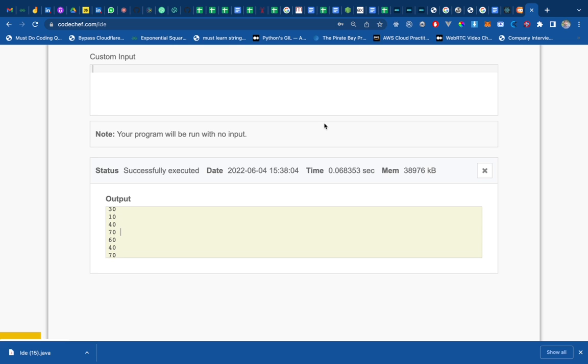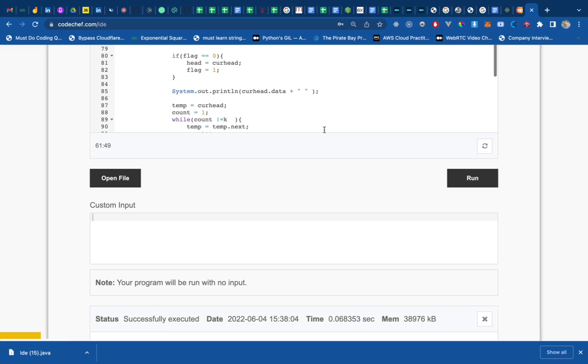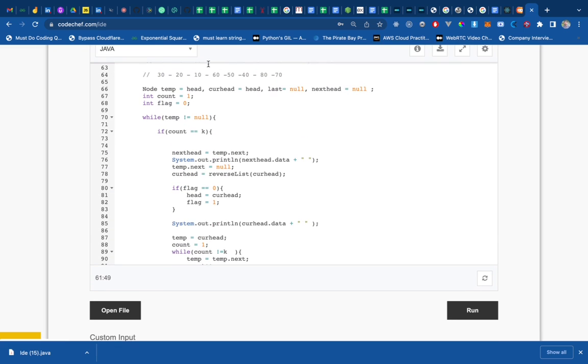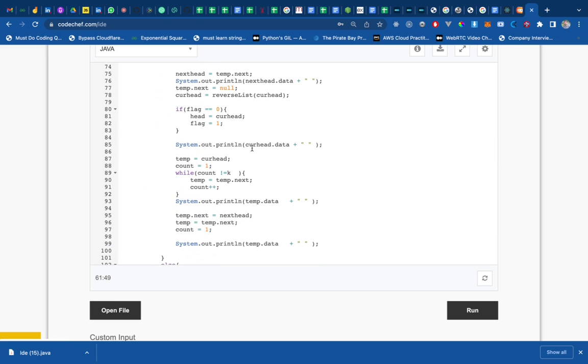Then we are getting 60 as the reverse head, which is also fine, which is over here.